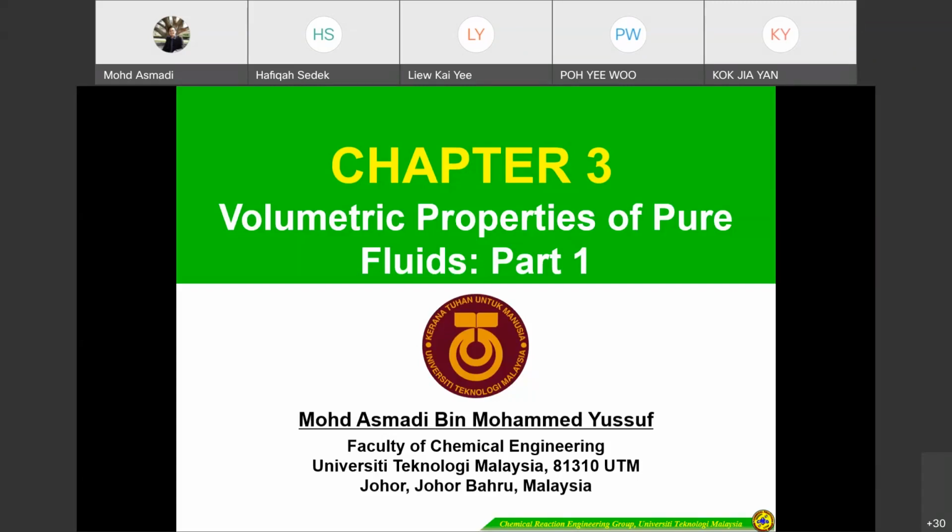Actually there's a special range for when we consider the ideal gas equation for the calculation of volume, pressure and also temperature. Later I will show you the range. It's just around 0.98 to 1.02, if I'm not mistaken. So we're going to deal with pure fluids. A pure fluid is just like methane or ethane, just one component, whether in liquid phase or vapor phase. Mostly we deal with vapor and liquid, not solid.